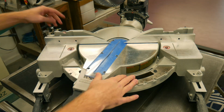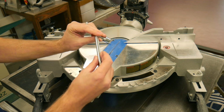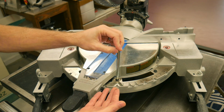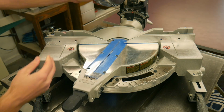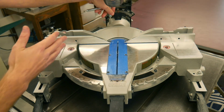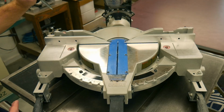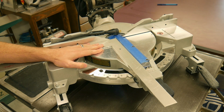Dewalt has nicely provided, attached to the miter saw, a Torx end socket screw for this particular model. Torx is used for these Torx screws right here so that we can adjust our angles, and then the socket is used for our minute adjustment on our vertical bevel along this socket, as well as the removal and installation of the blade. In order to adjust the horizontal angle, we'll be using a framing square. We've had this square in the shop and we know that it's fairly accurate.